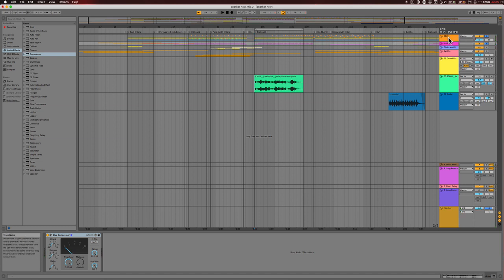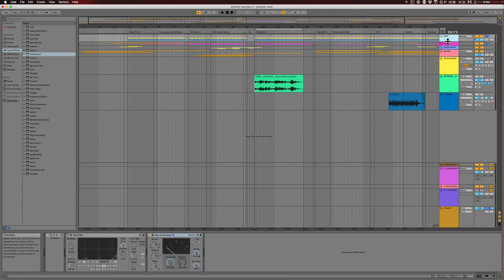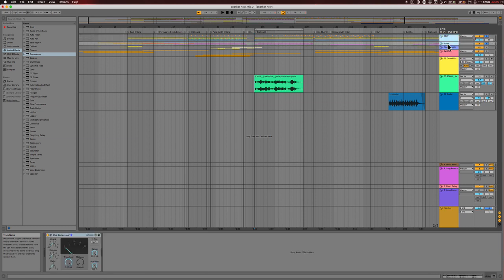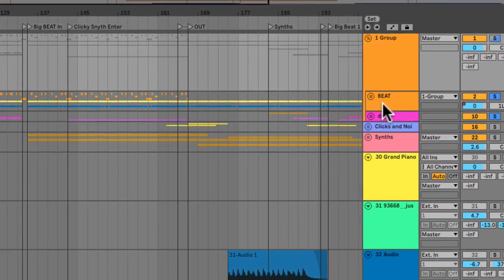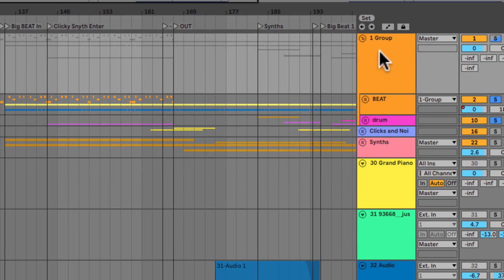Okay, so I have these in two different groups. So the easiest way to do this is I could actually put these two groups within a group like that. Now this group contains both of those two groups. Let's do that. What the heck? That'll be fun. And we'll call this compressed drums group. And I'm just going to use a compressor.